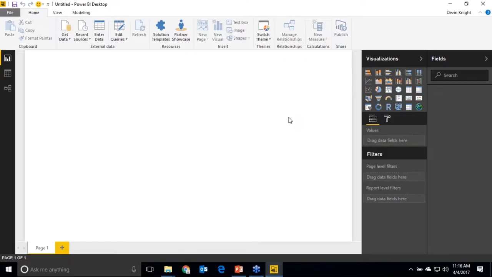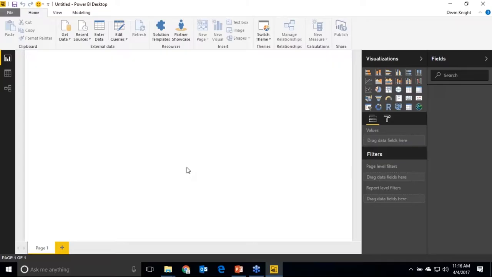And I'm going to actually show you some of the new features that were just released yesterday as we go through our demonstrations today. Now, this particular first demo that we're going to do doesn't have any of those new features, but you'll see them as we go through our examples today. All right, so our first step in this demonstration is we're going to go get some of our data from that Excel workbook that I just showed you a moment ago.